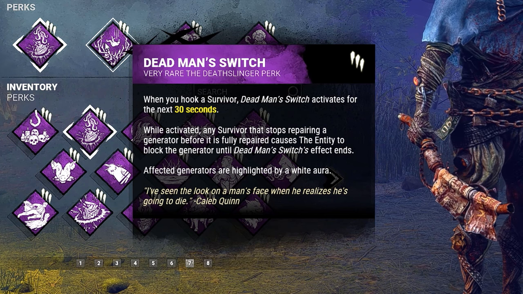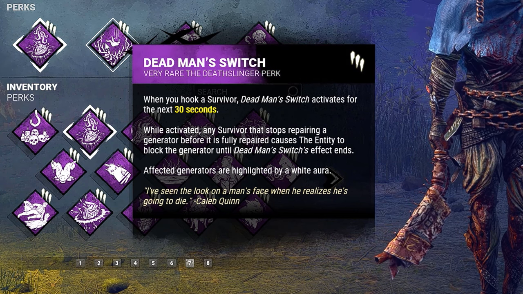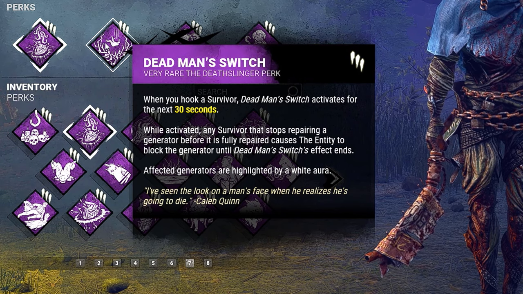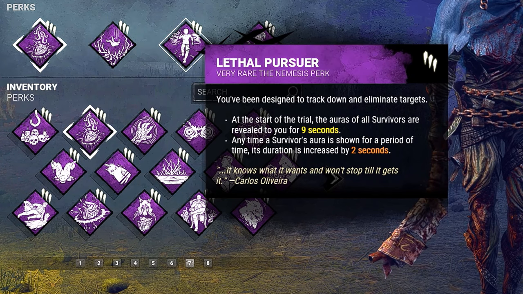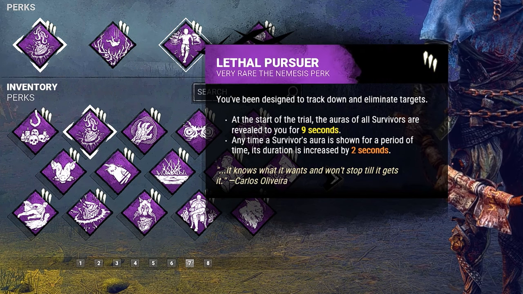Whenever we hook a survivor, this perk will activate for 30 seconds, and if any survivor stops repairing a generator until it is finished, the entity will then block the gen for the remainder of the 30 seconds. Third, we have a Lethal Pursuer. This will allow us to see the aura of all survivors at the start of the trial, and anytime a survivor's aura is shown for a period of time, its duration will be increased by 2 seconds.